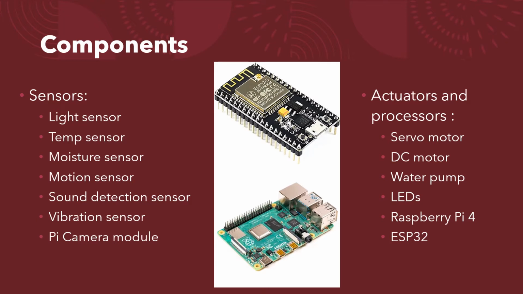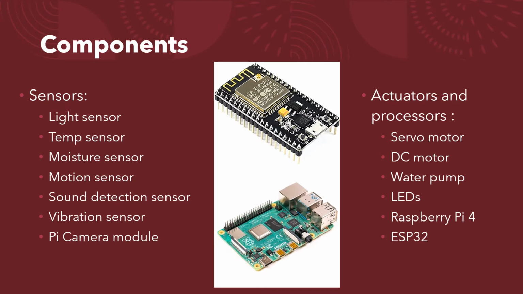We also used a Pi camera module to take a picture of the plant every couple of minutes or so. And for the actuators, we use a servo motor to simulate the angle at which the blind moves, and also one DC motor to simulate the draw of the blind, and another DC motor and another fan to simulate the fans to cool the plant. And we also use a water pump with a 5-volt relay to put water into the plant.